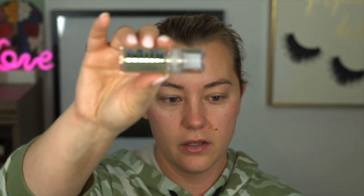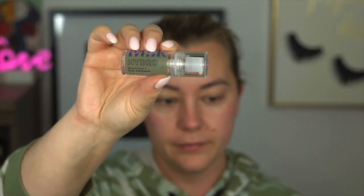So I already primed my face and I used the Milk Hydro Primer. And I'm just kind of letting this sit on my skin for just a second here. I didn't really want to try a lot of new stuff out all at the same time, because if I don't like something, I might blame it on that other product.